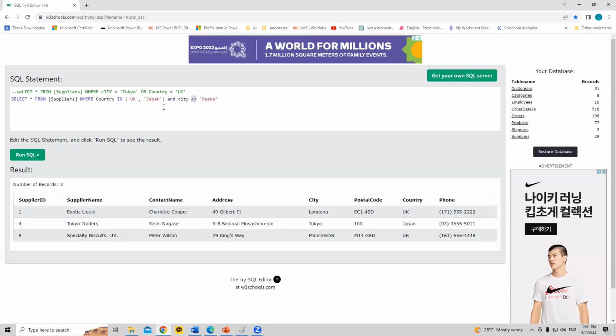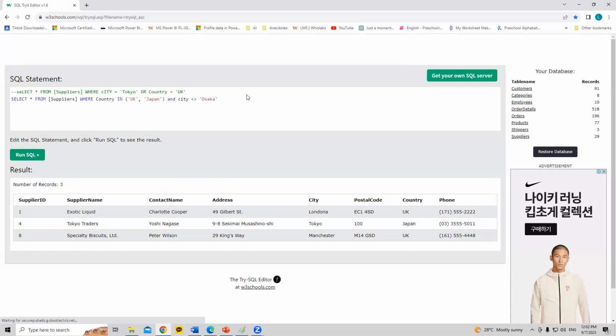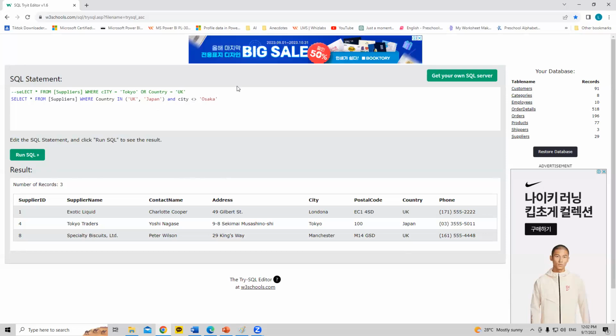You have to put a less than and a greater than symbol together for not equal to. It will remove whatever city you are providing.